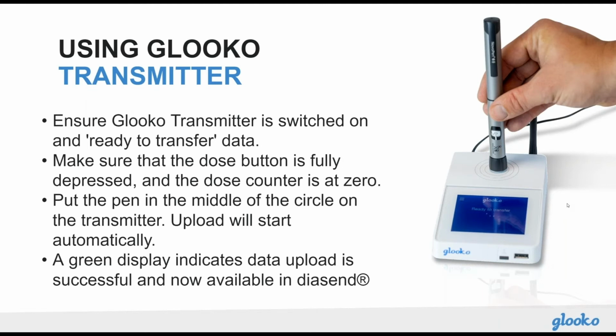As I previously said, we have the NFC pad on the top of the transmitter visualized here. And when the smart pens are placed on top of that transmitter, you'll get the initiation of the upload. What you're looking for is to wait for the ready to transfer screen seen here. And at that point, you would place the pen on top of the transmitter, the upload would start, and we would see a progress wheel showing how far through the upload we are. Once the upload is complete, we'll get a green screen that will show that the upload has been successful.